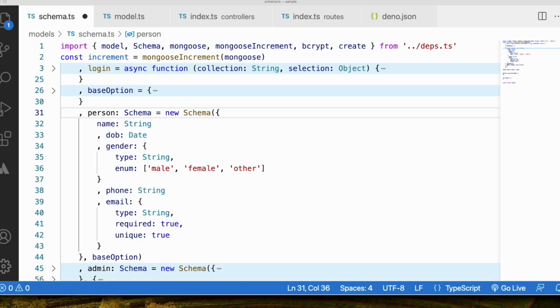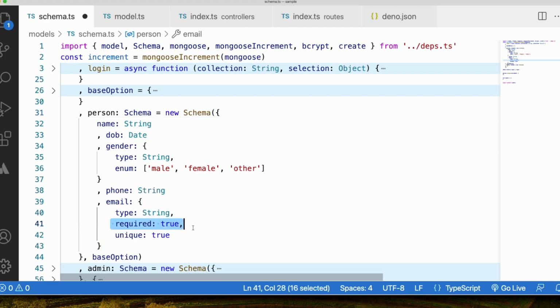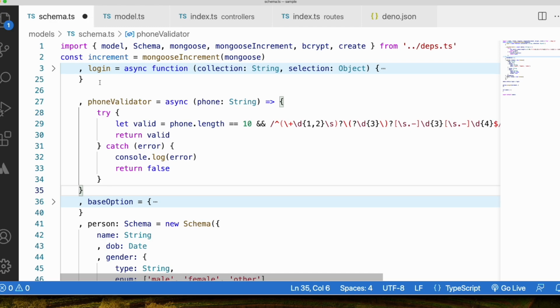Now let's look at some examples of validations in our use case. We have already seen the required validator for the phone number in the person schema. Let's define a custom validator for the phone number for the person schema. Since we should not really declare phone number as a number, and also string validation can't be applied because we wouldn't want characters to appear inside the phone number.